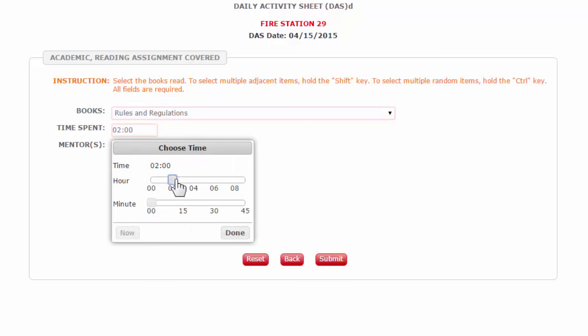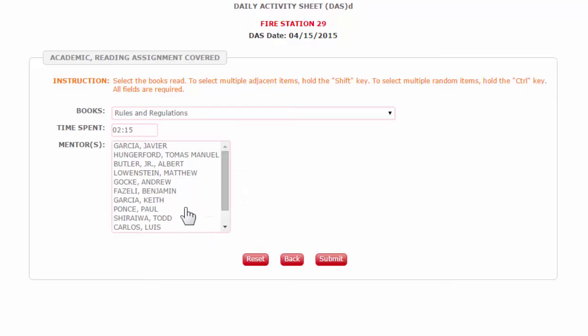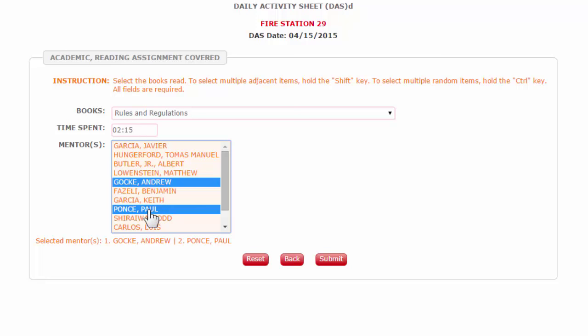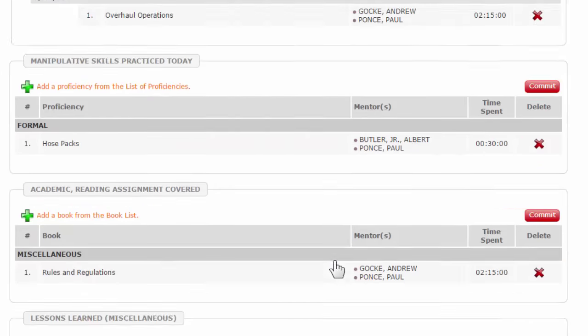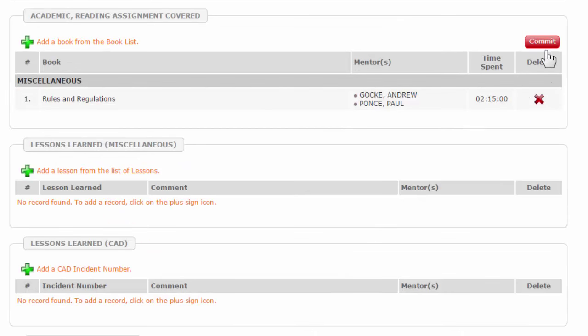Select the time spent. Select a mentor or mentors that assisted you. Click the Submit button. Don't forget to commit your records.